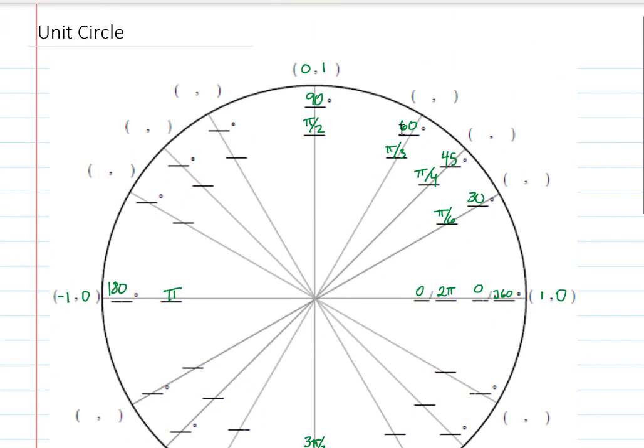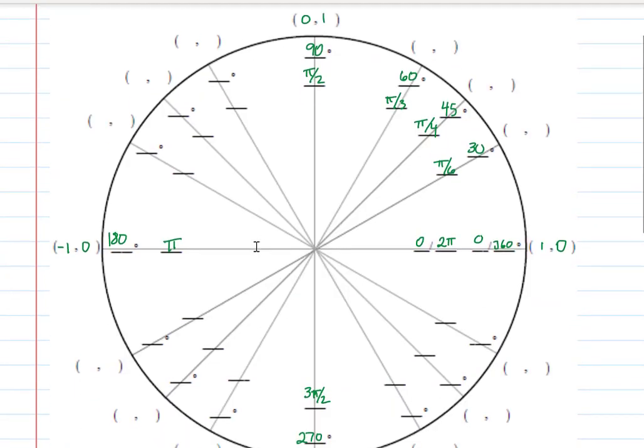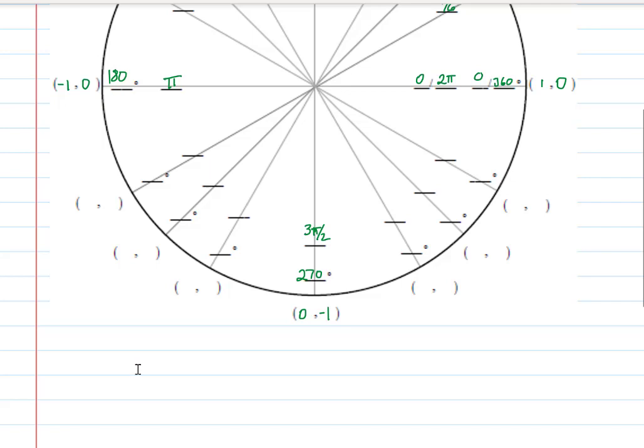Okay, so now maybe a good point to rewrite this. Remember, all of these rays, all of these sides, are length 1, because this is a unit circle, meaning it's a circle with radius 1. So the r in this definition is actually 1. So all of these turn into just 1 for our unit circle. So then we can say on a unit circle, sine of theta is equal to just y. Cosine of theta is equal to just x. And tangent you still have to do y over x.